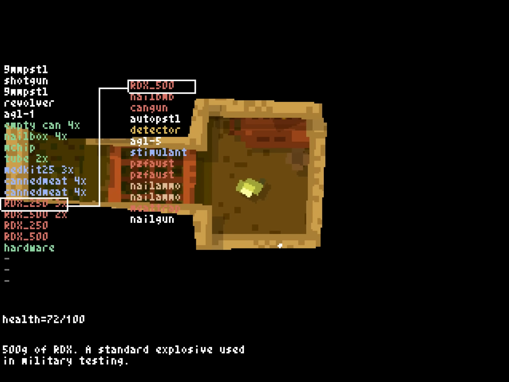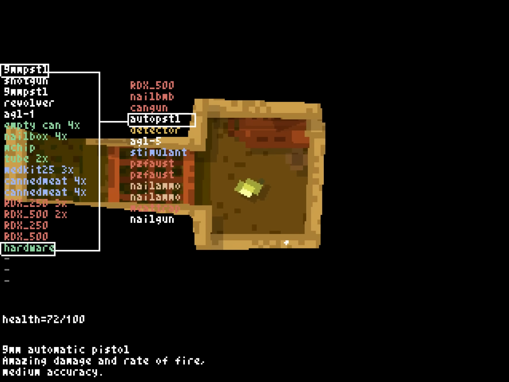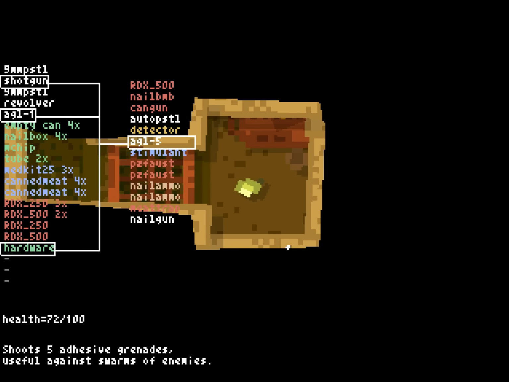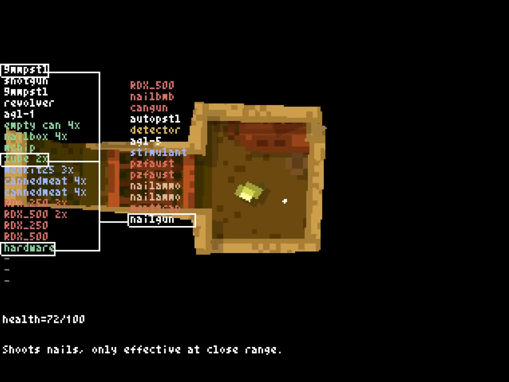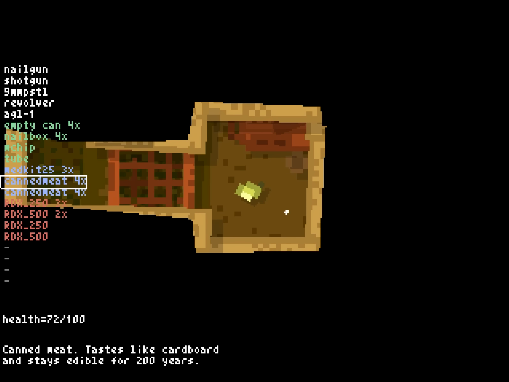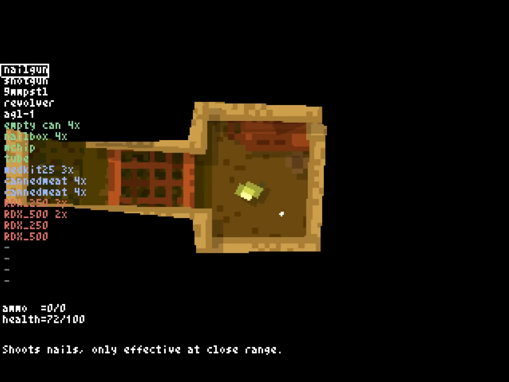Boom. I can build an auto pistol, which I have got feck all ammo for. I can build a fancy shotgun grenade launcher, that's crazy. Or a nail gun. See, because I've got a ton of nail ammo, so I'm actually going to build a nail gun. Plus, I've got a spare pistol, so that all makes sense. One nail gun. Clickety, clickety, clickety, says the man.